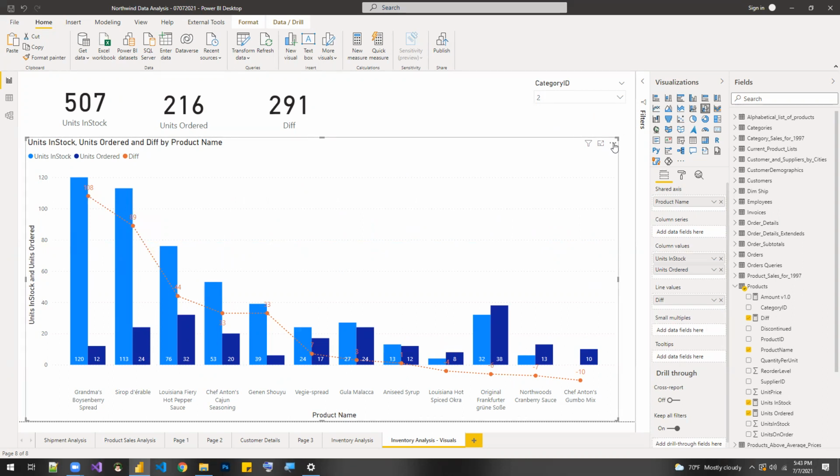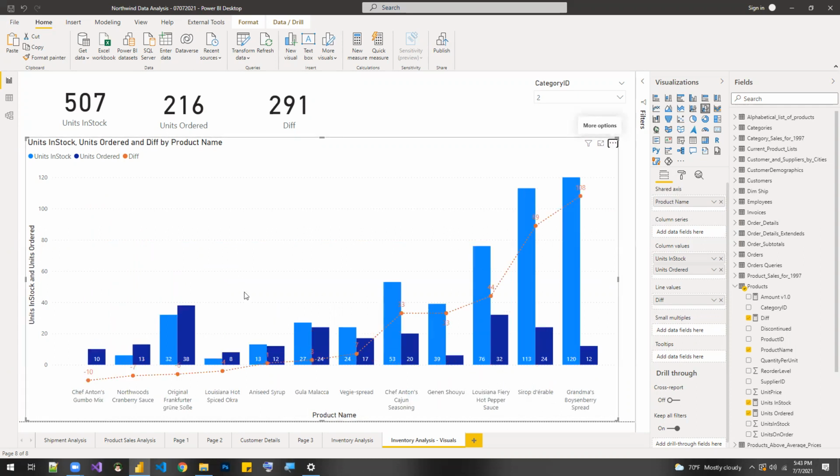And then if you want to show or change the sorting order, within this chart visual, towards the top right, we have this option, more options. And then I can say sort by the difference. Instead of showing it descending, I want to show it as ascending here. So this left area will be for my focus. I have to add more inventory. Towards the right, I have to see what all changes I have to make. Okay, makes sense.